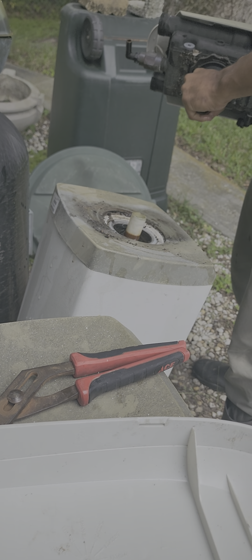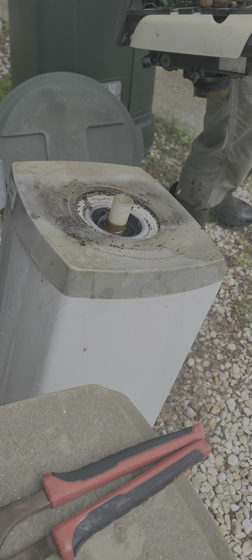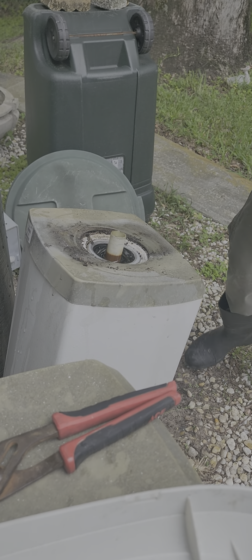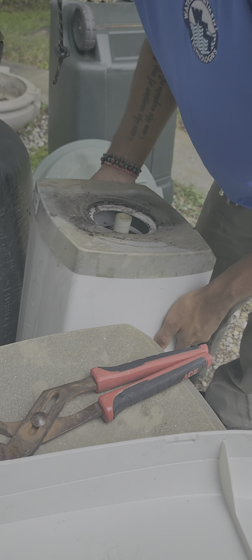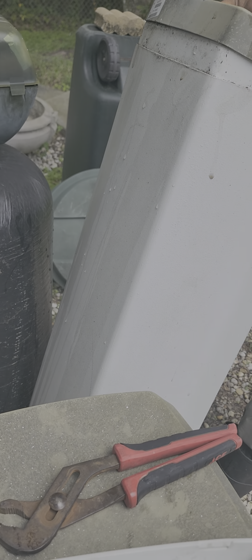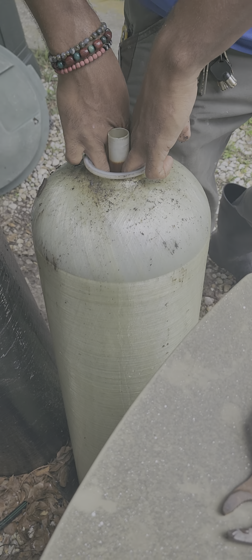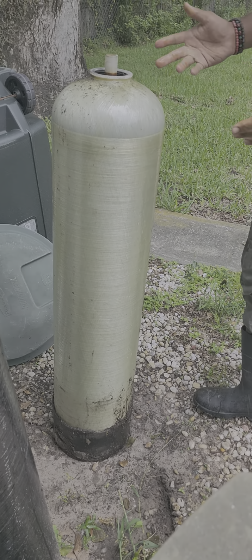Oh, it's rusty. So this is the original one? Yeah, this is the original one that you got with your system. So it's definitely lasted you a while. Yeah. Six years. Yes. Oh, there you go. There's your old tank.